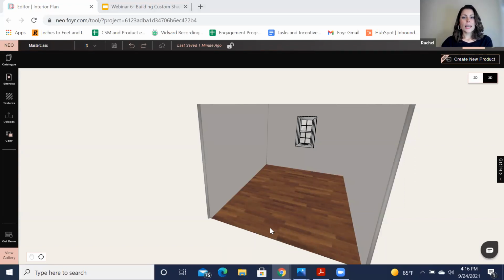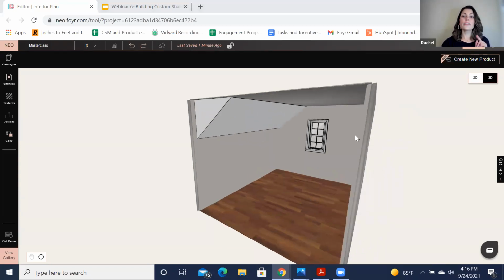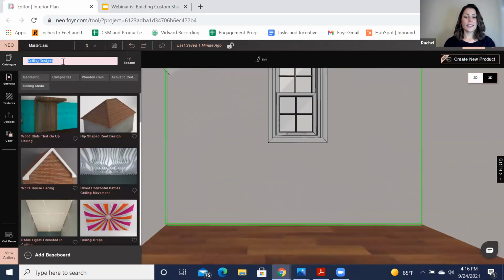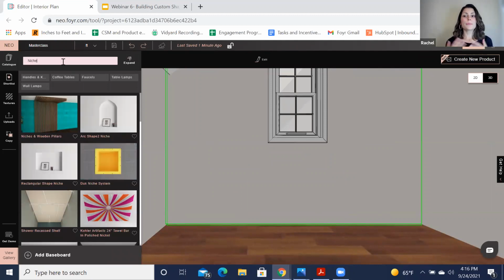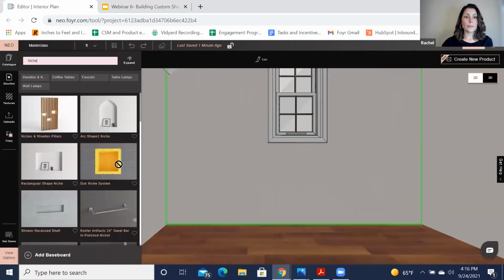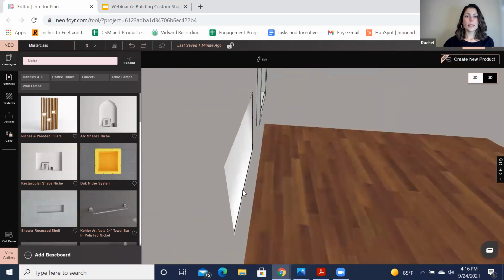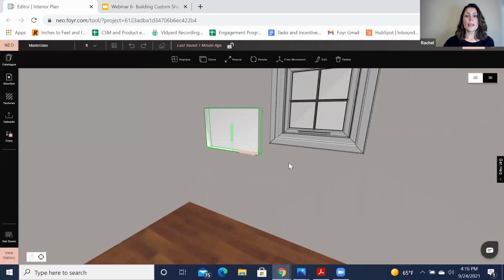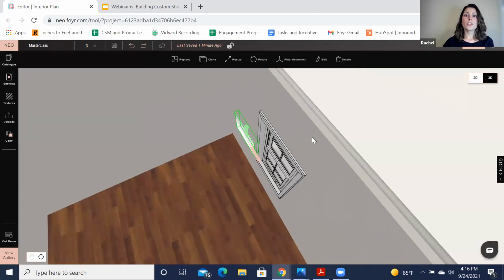Birney, how do you make a recess directly in your wall, say for a niche in a shower? Okay, so Birney, we have a few niches in the catalog that will do that for you. If that doesn't work, so I think this will. So something like this, a nice simple niche. We also have a nice arched one. This is right here. You can apply textures to it. You can increase the depth, but your wall just needs to be thick enough to accommodate that.